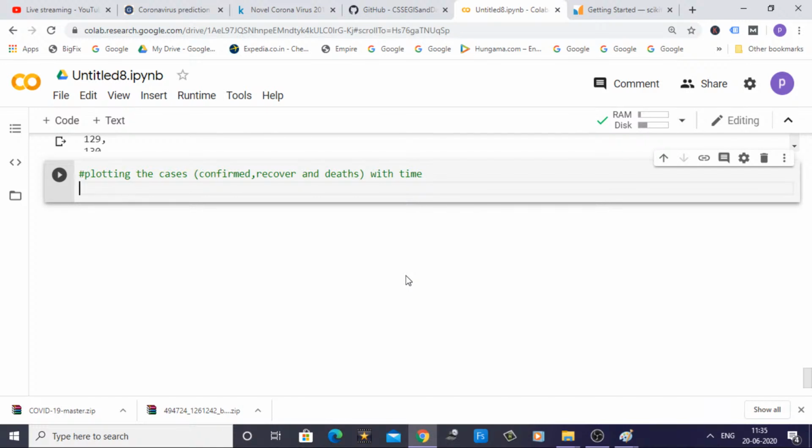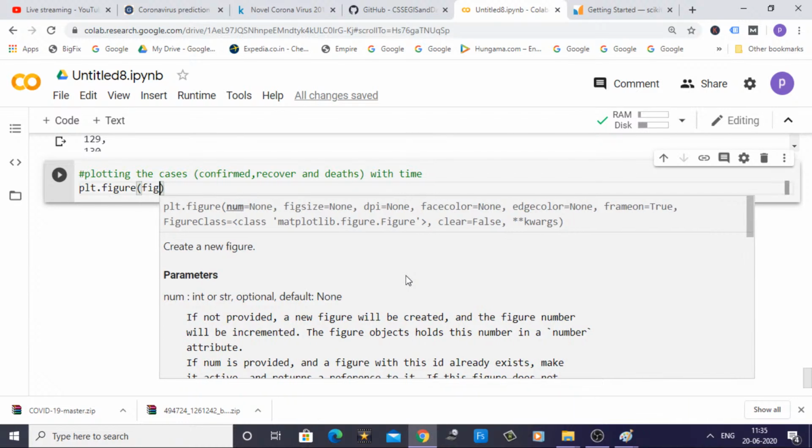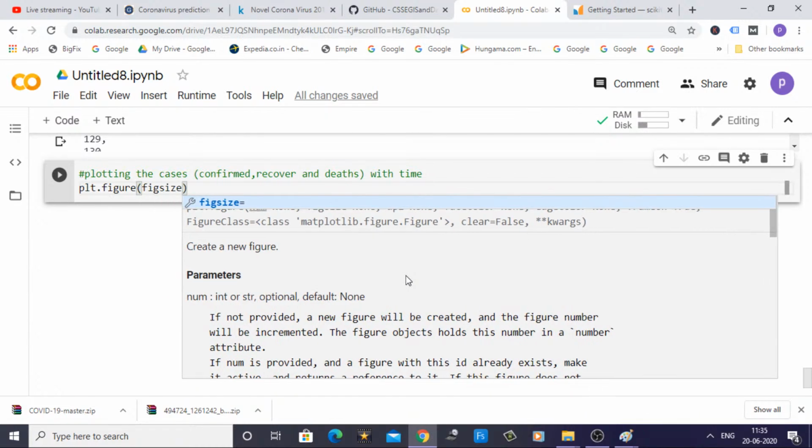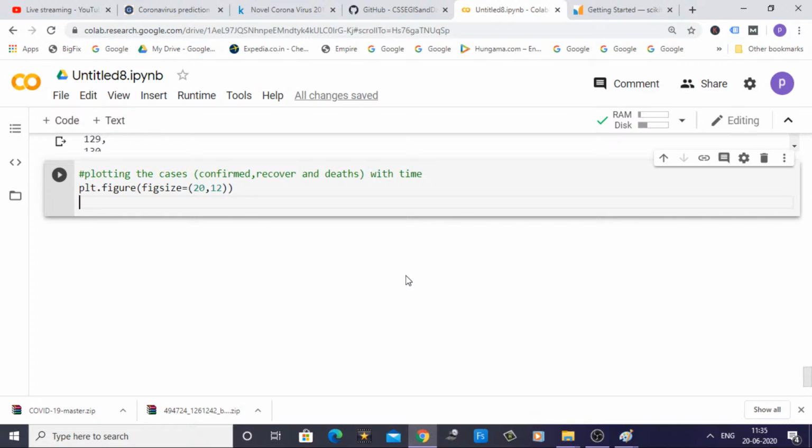I'm just taking a simple figure, plt.figure, and I'm taking a figure size. You can take whatever you want. Figsize equal to 20, 12. It's up to you, you can take any size.